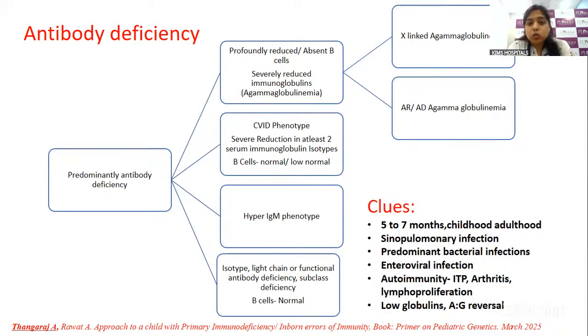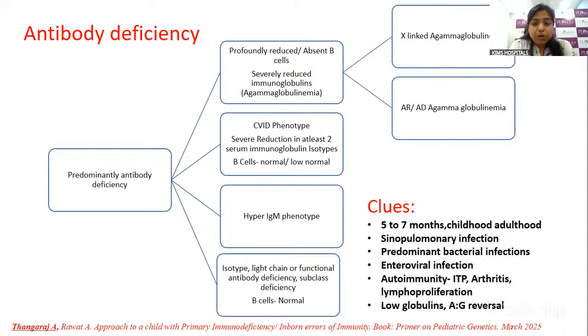In the case that I have described, it was normal, but subsequently on B cell subset analysis, we found that memory B cells were low because the maturation of B cells was affected. The third is the hyper IgM phenotype, but nowadays it's been reclassified under combined immunodeficiency. And the last is either a subclass deficiency, isotype deficiency, or a functional antibody deficiency. For functional antibody deficiency, we give a vaccine to the child, but they will not produce any antibodies, and we can find out using that. Those patients sometimes have normal B cells, but they don't have a good response to vaccines or infections. So that is also one class of antibody deficiency.